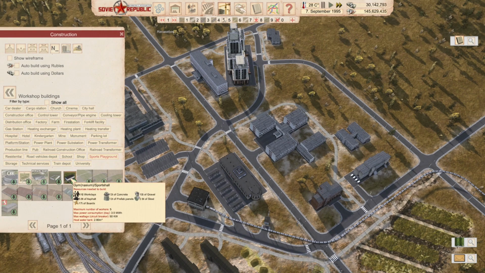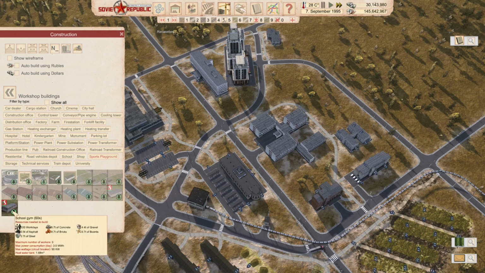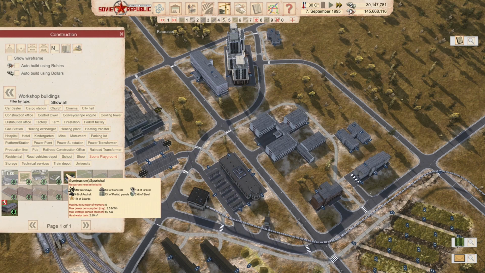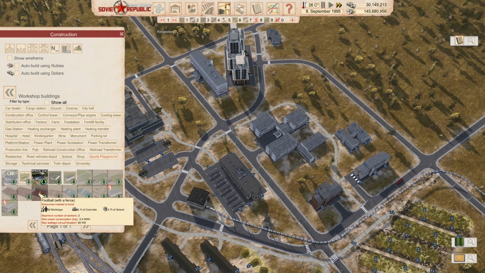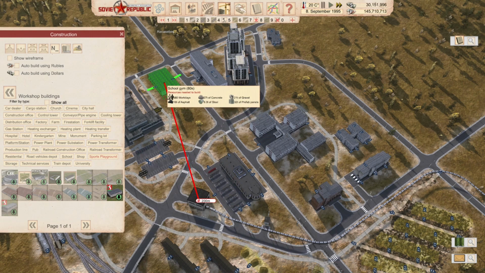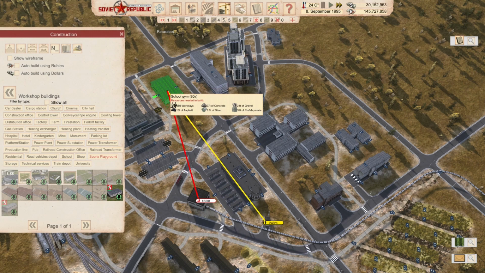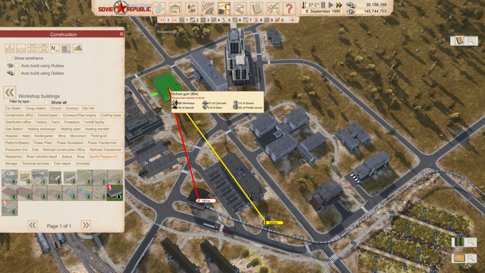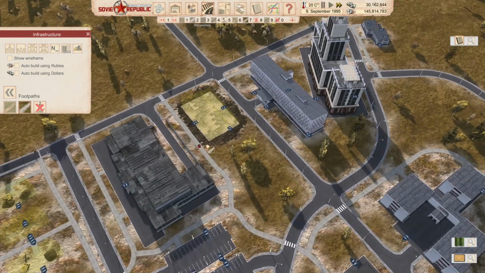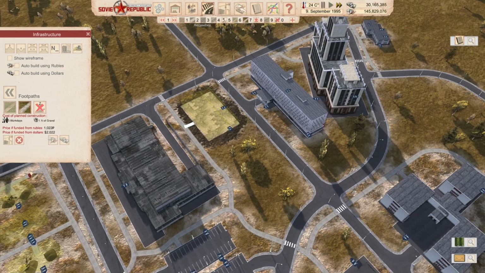Sports playground. So let's get a gym, sports hall, bowling alley, school gym maybe. Ooh, school gym's going to work quite nicely over here. How many workers? Only 3 workers though. This is 5. This is 5 workers. What is this? That's 6 workers maybe. Okay, let's do that one over there. We'll get a sports hall or something up there. That should be quite useful.